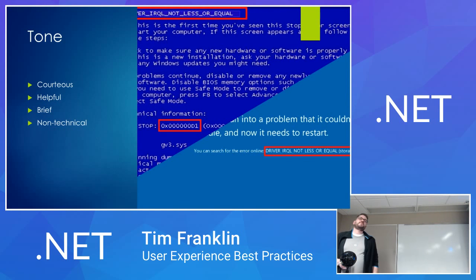Jesse, yeah. It implies that they don't know what they're doing. It starts talking about making sure their hardware is plugged in correctly and properly installed. And it was a bad message. Yeah. So the comment was that it implies that the user doesn't know what they're doing, based off of some of the messaging. So you have to be mindful of that, and it's just like a 404 message. If you go to a website and get a 404 error, page not found or whatever, that's not your fault as the end user, right?